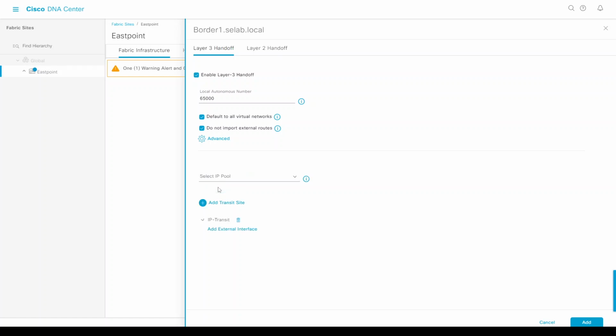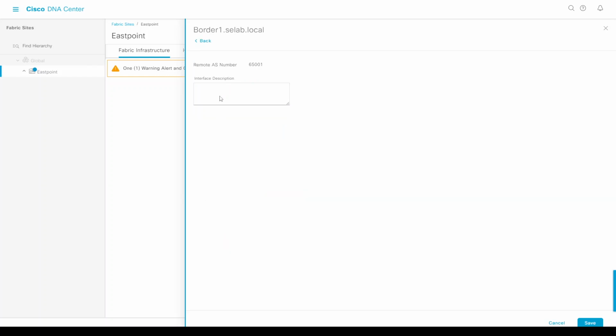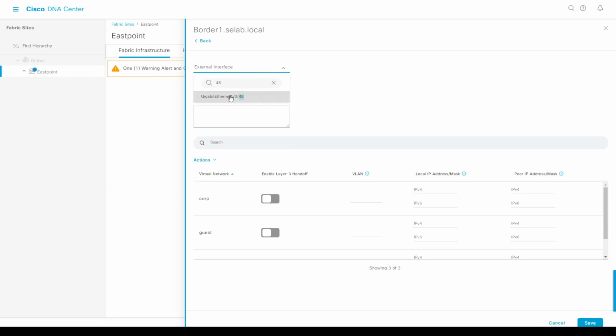At transit site, so an IP transit, let's select from an IP pool. I have created this IP pool for Border 1 and Fusion, and I'm going to then select an interface. So in my case, I have interface 48 connecting to that Fusion device. In here now we have the ability of hard coding IP addresses, VLANs, and stuff like that, which we didn't have in the past.